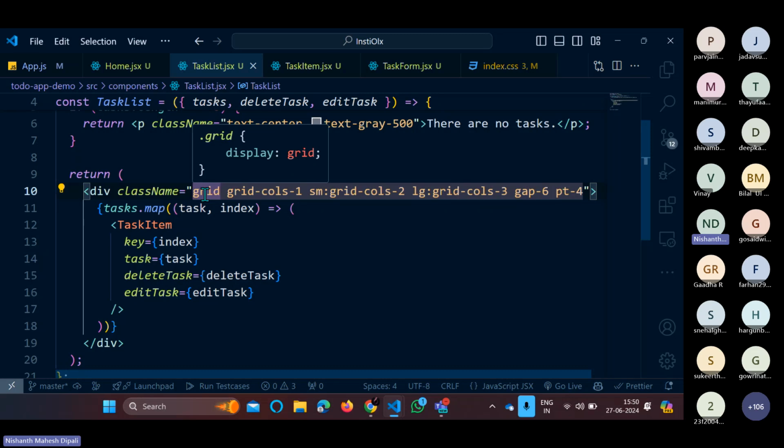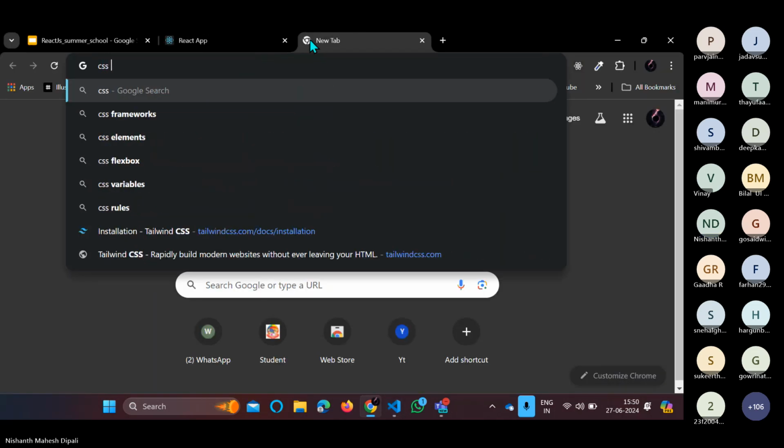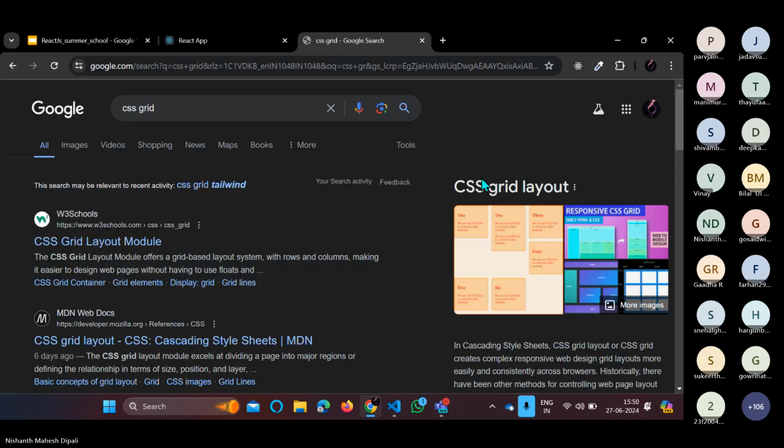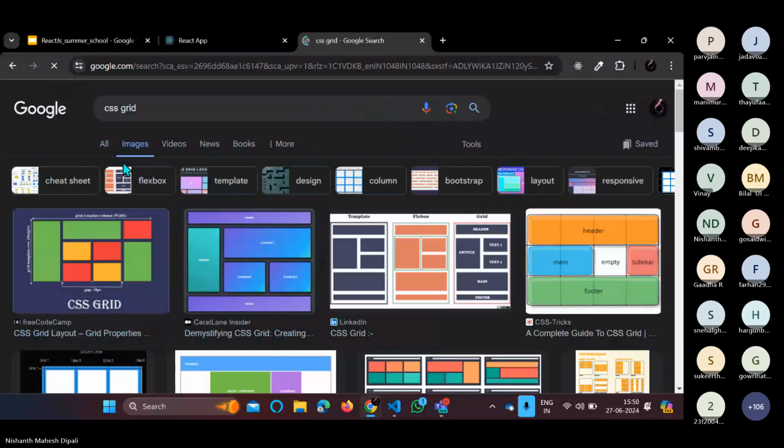Grid is another CSS property for displaying elements. Instead of flex, this is one more called grid. So grid is basically a normal grid, right? You can create all these complex elements using the CSS grid property.